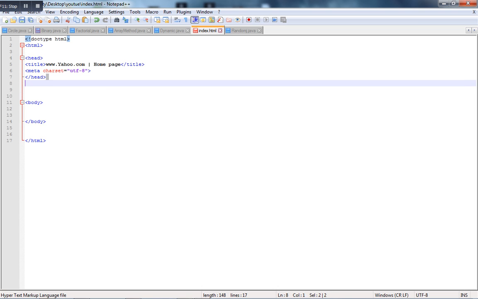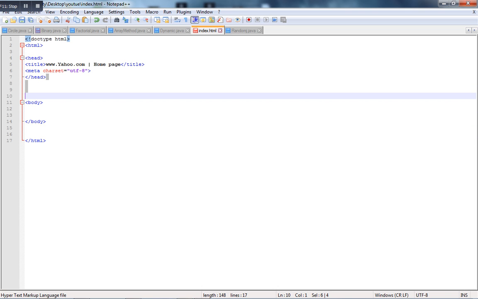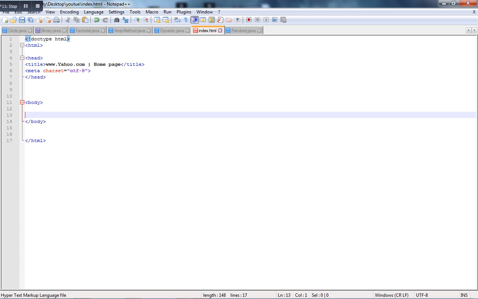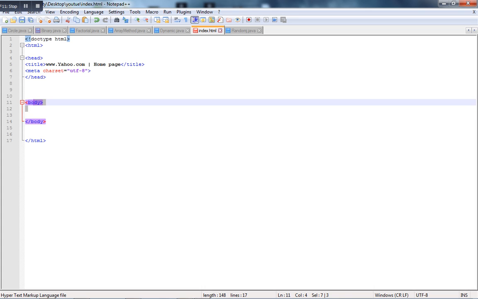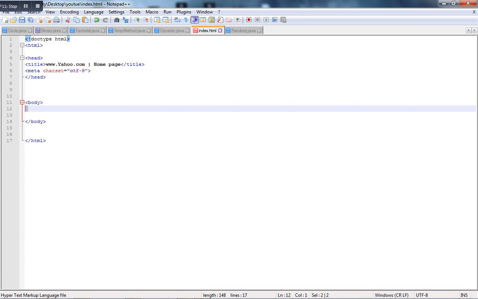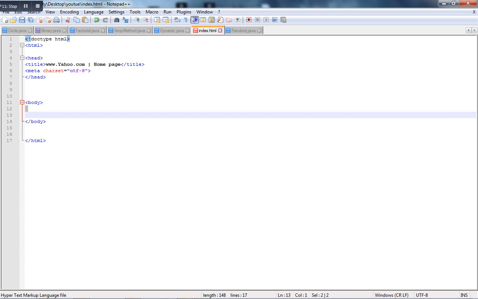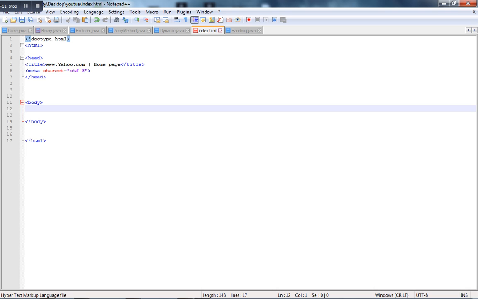So now I go into my body. Let's talk about the body section, since this is where every execution begins. This is what makes our website our website, and not just the title, the content. So now let's deal with a very important tag, which is called a header tag, which is always identified by h1, h2 depending on the size. So this is the biggest title tag, and it also has a closing tag, h1.